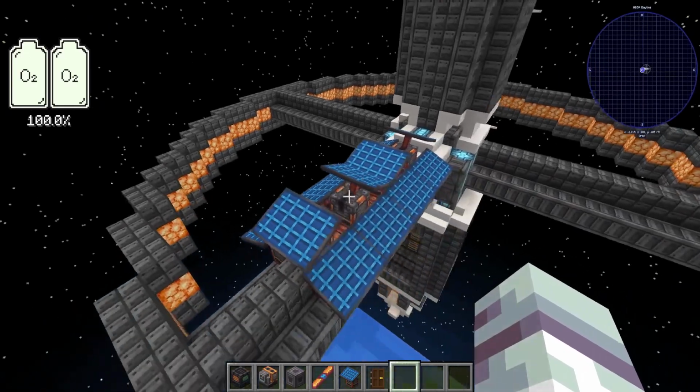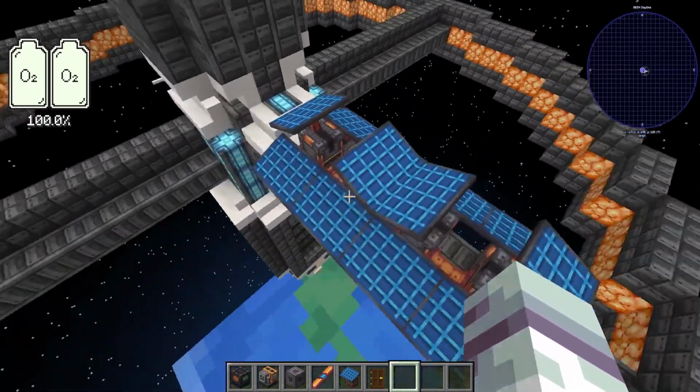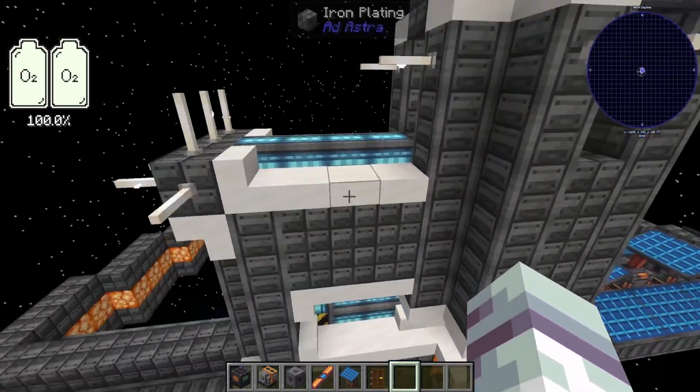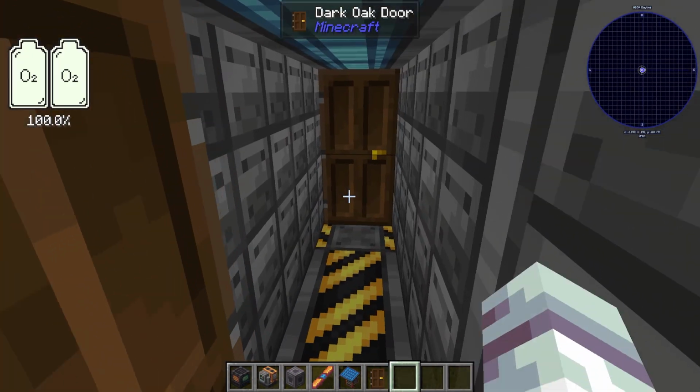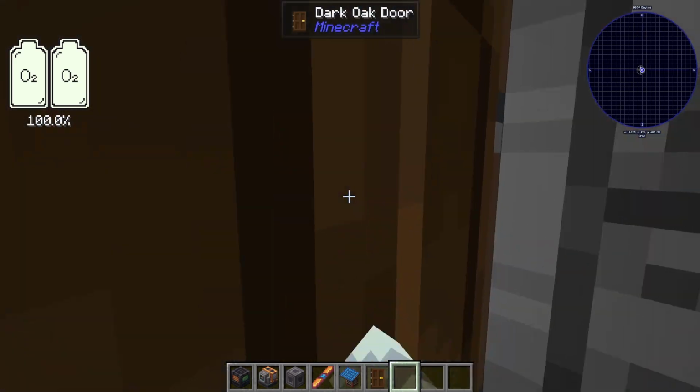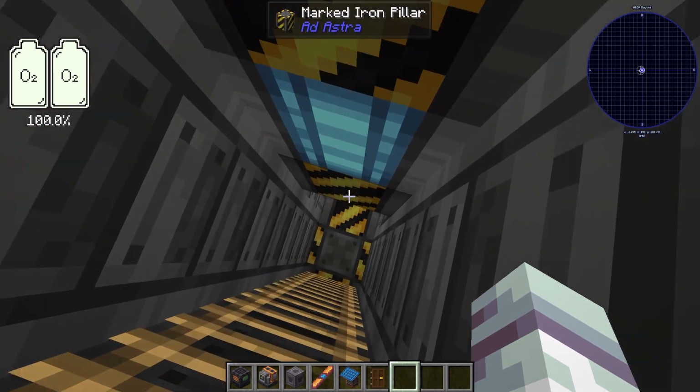So I have gone ahead and made this little setup here. You do not have to have this many solar panels, but I have gone and set up our distribution of air. However, there's a couple of things that I've only just discovered. So for one, we should obviously have ourselves an airlock, so we do not waste any oxygen distribution.